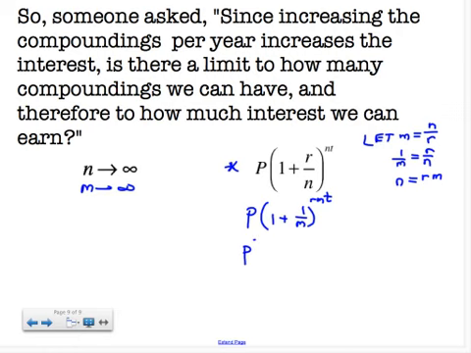And I'm going to use the power to a power rule in reverse and write this as 1 plus 1 over M to the M, and then I'm going to put the RT up here on the outside. Okay, convince yourself that that's legal because power to a power rule says I can just multiply the exponents, and I arrive back at my original expression here. So now we're going to focus on this inside expression. What does this expression do as M goes to infinity? So that's the question. As M goes to infinity, we want to know what does this expression here do?